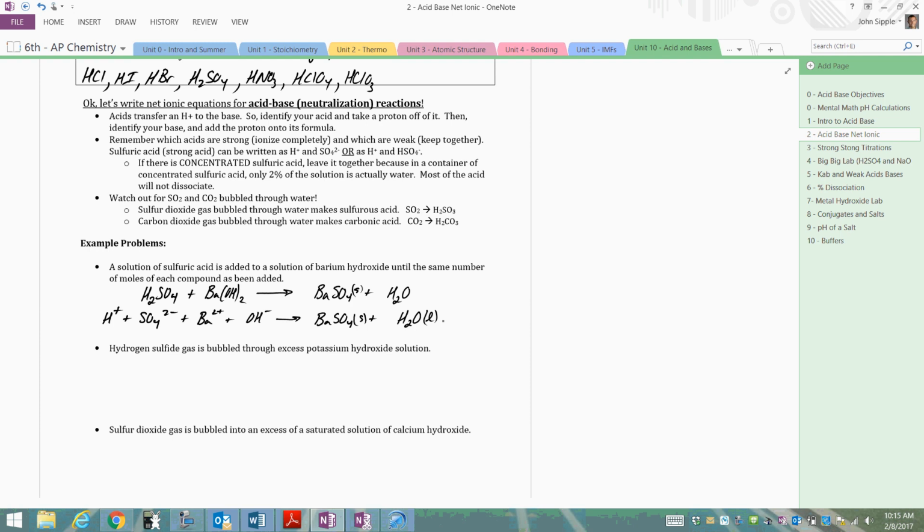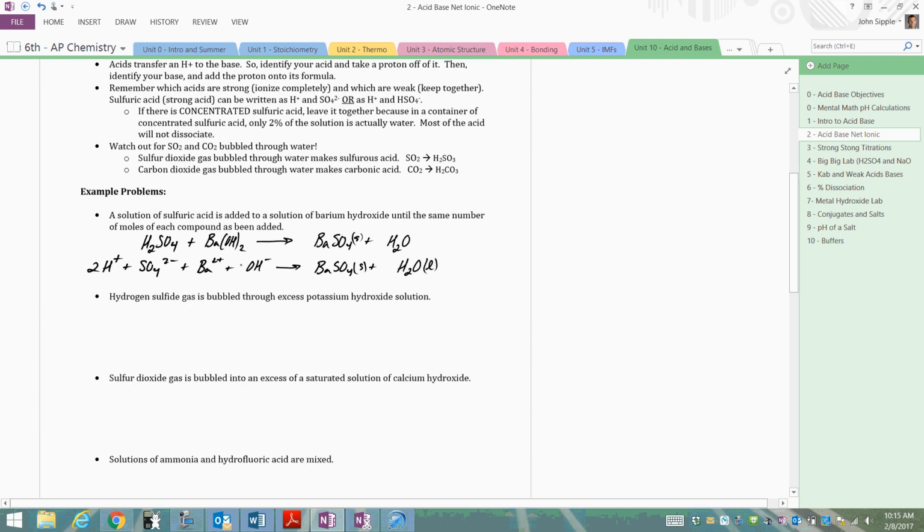I think it's wrong to put a 2 and a 2 and then a 2 in front of the H2O. You could put a 2 in front of the H plus and a 2 in front of the OH minus and then you have to put a 2 in front of the H2O. You're still combining it at a 1:1 ratio. So you can leave it like that, or you could also do this, if that makes you feel better. It doesn't matter. It's balanced either way.